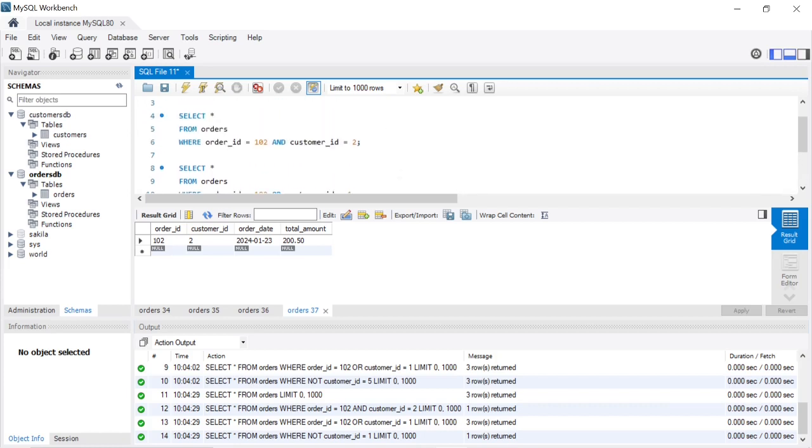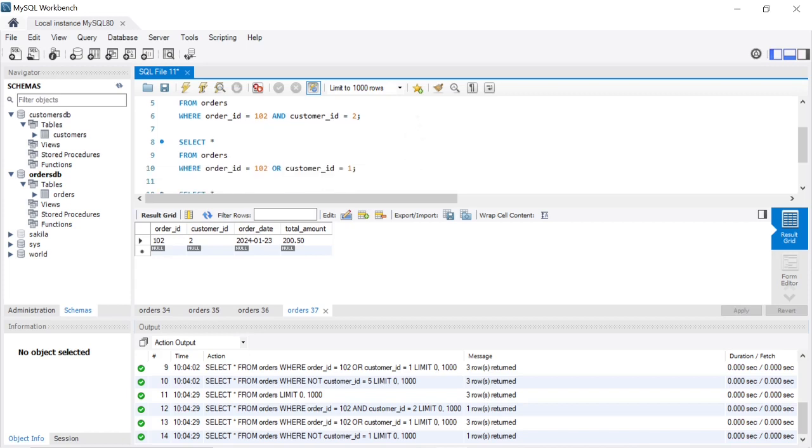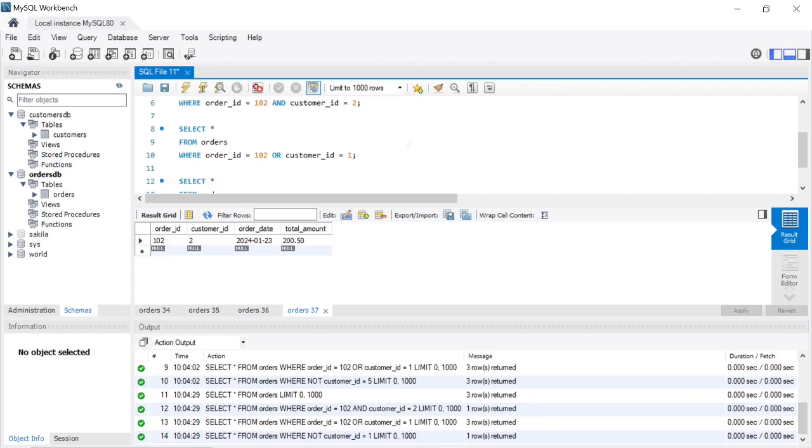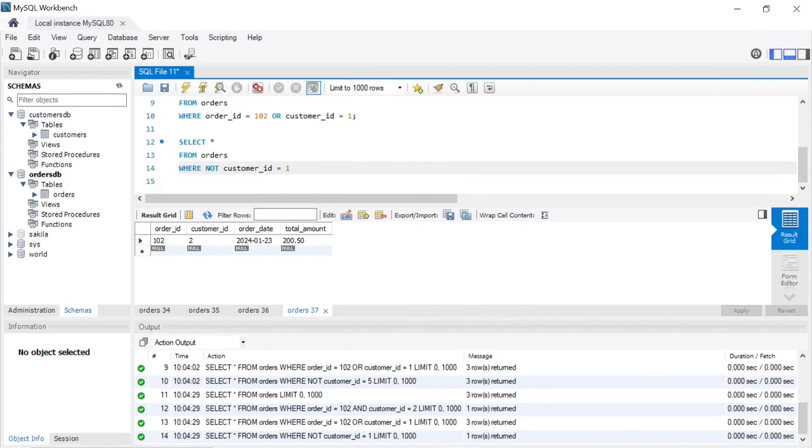So we go again. The AND operator, both conditions must be true for it to be a success. If I'd put 1 here, it would have brought an error. For the OR operator, one of the conditions must be true. Then the NOT operator is for when the condition is not true.